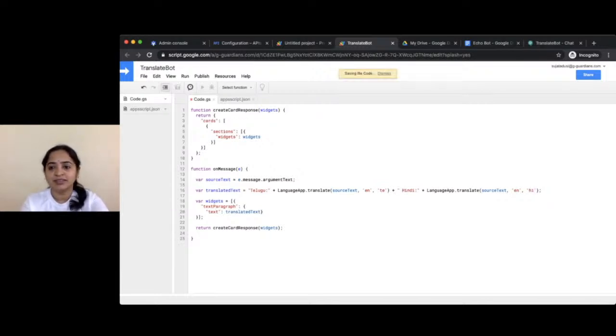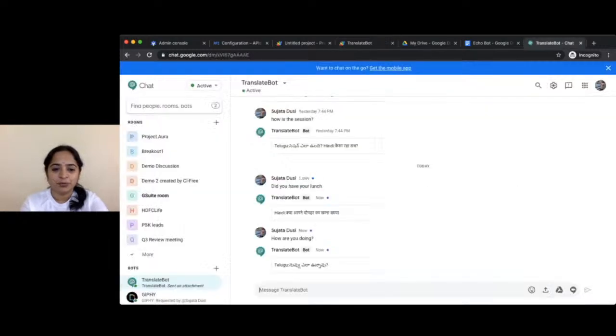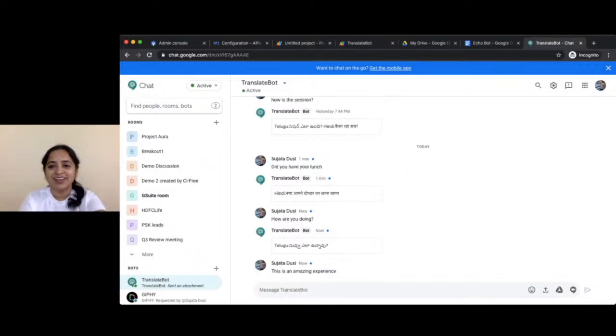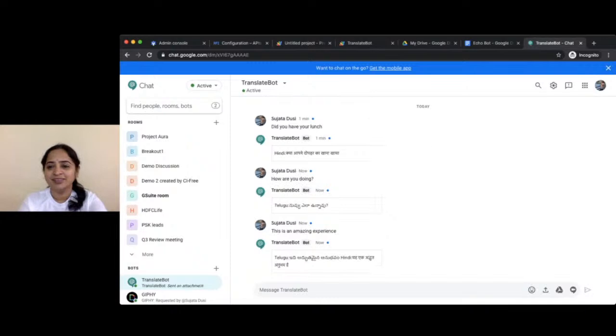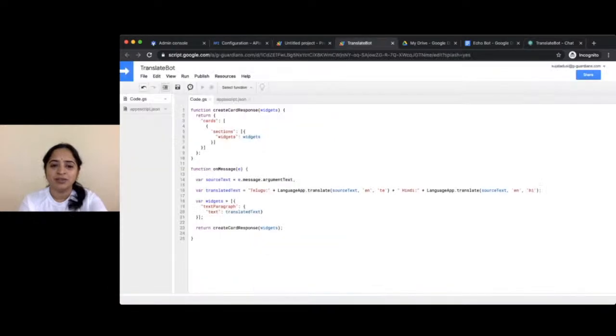Save it. Now I get the response in both the languages. And it would give the response in both the languages that I've chosen. So that way you can use your bot to give responses in different languages.